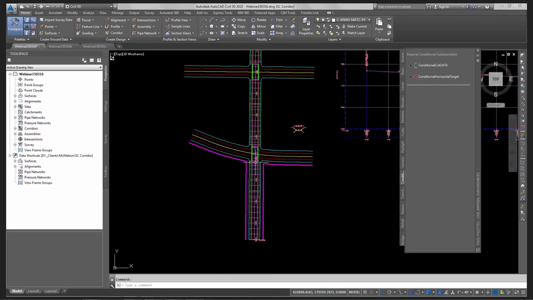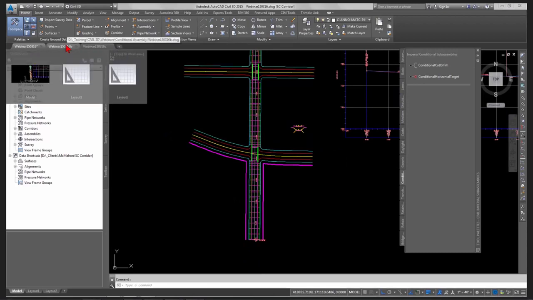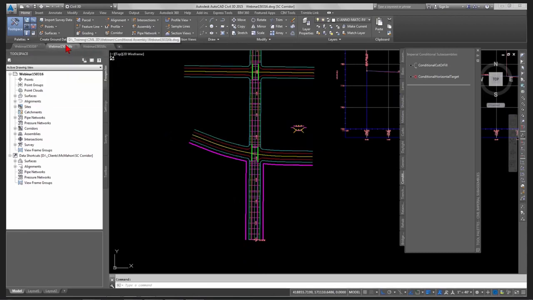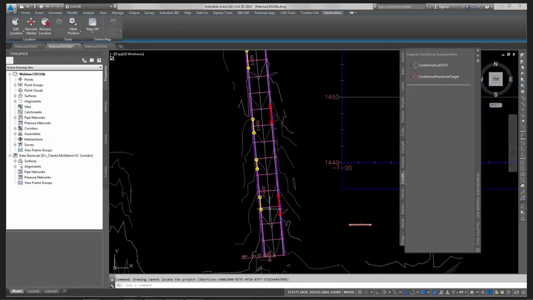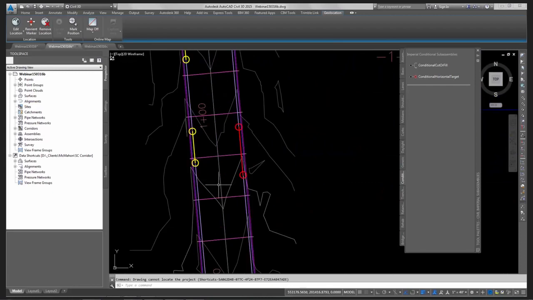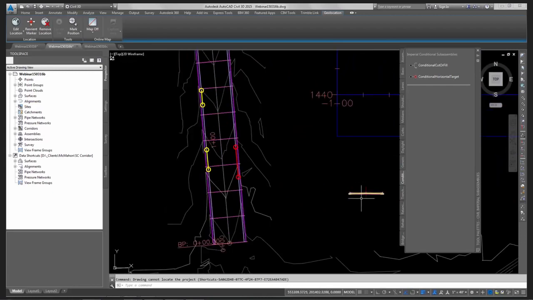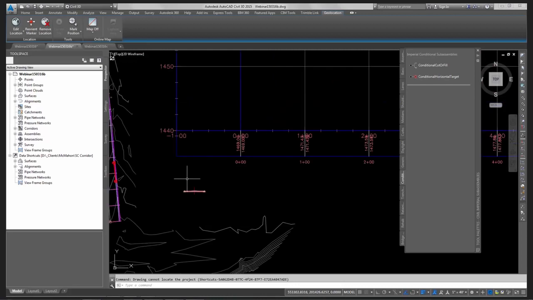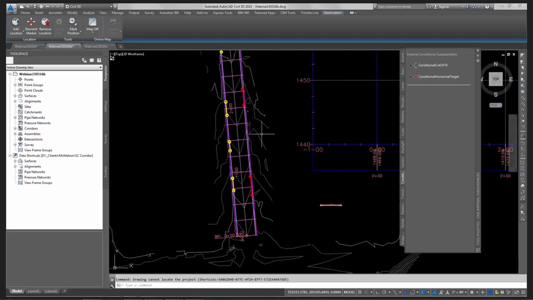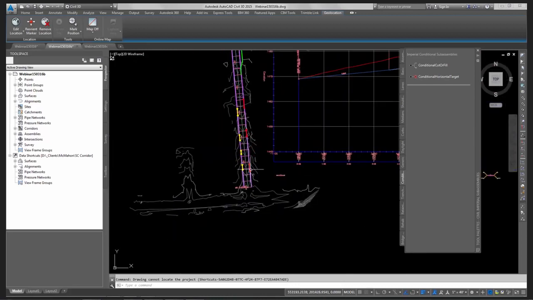So next one I want to show is driveways. So I'm going to jump to this drawing. And what I have is I have a corridor built, and it's using the basic lane, basic curb, nothing behind it for right now. But I have driveways, and I have 3 driveways on the right, 3 on the left.